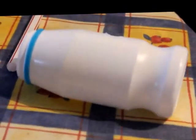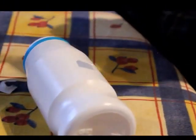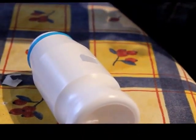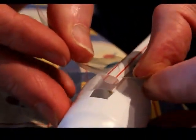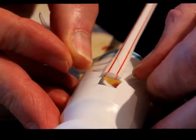Tape it on. So you're using a smaller straw? Smaller straw, yeah. Slightly smaller. Why? Because I think it'll help get a whole octave. It'll go up. Has it got anything to do with the size of the bottle? I don't think it does, no. You get an overall higher note with a smaller bottle, but you don't get a bigger range or a smaller range. So these things, you get a scale of E flat.